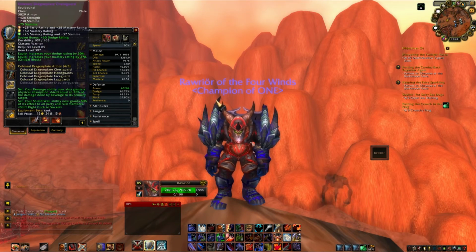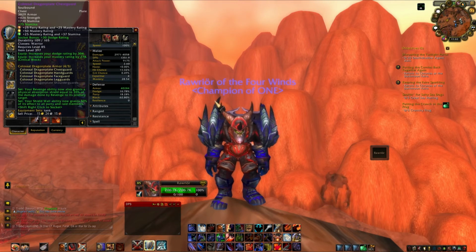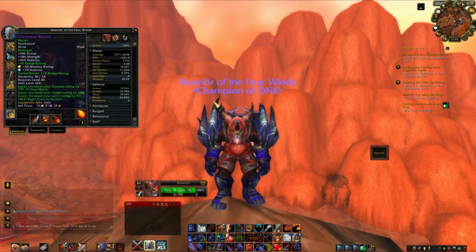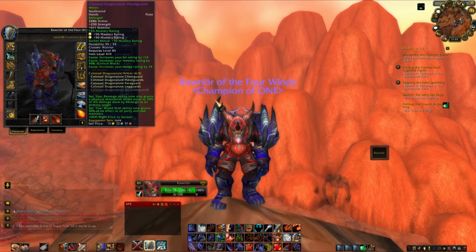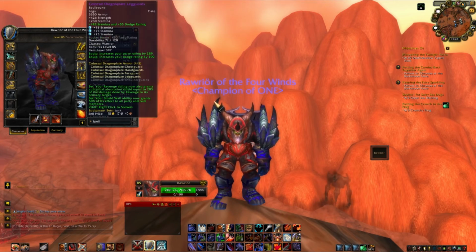On my chest, I reforged nothing because once again I needed the dodge. Mastery, I wanted to CTC cap, I need the mastery for CTC. If I was above CTC cap, I would reforge that mastery into parry. Mastery dodge, reforged the dodge into parry. Hit mastery, I reforged the hit into dodge. Parry mastery, reforged the parry into dodge.